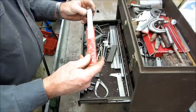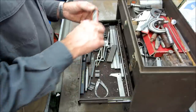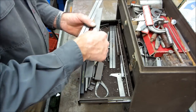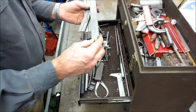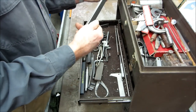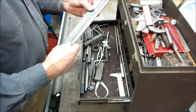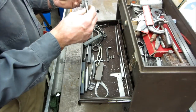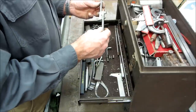We got some more scales here — here's another Starrett. We got 64ths and 32nds on that side. Brown and Sharp — little rust on that one. We got a Starrett there — a 12-inch Starrett scale with 50ths and 100ths on there. I like that one. One of these is lying — leave it to the millimeters to give you a short on length. And here's a little tiny tap handle — it's kind of neat. I don't know if that's homemade or not — it's got his name on it.